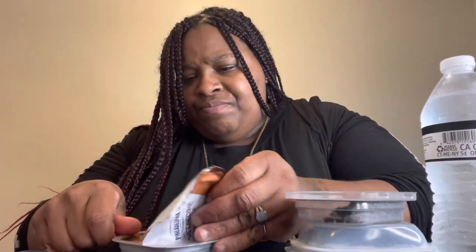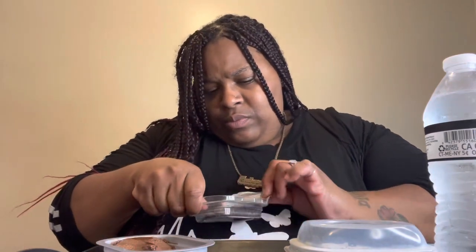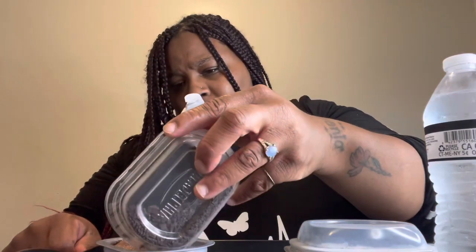So let's see what we're talking about. Okay, let's get into this one. I like how they have it separated, because not everybody likes the cookie, so they can just eat it like this and be fine, and use that topping for something else. Okay, let's see what it looks like. It smells good. This is what it looks like. We're probably going to try it without the cookie crumbles, but I don't have a problem. Let's just throw it in there. The good thing is, if you don't finish it, you can always put the lid back on and put it in the refrigerator.